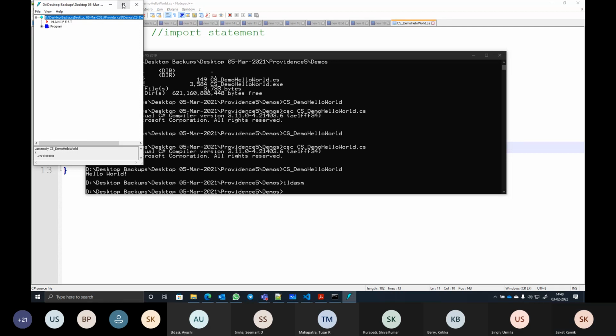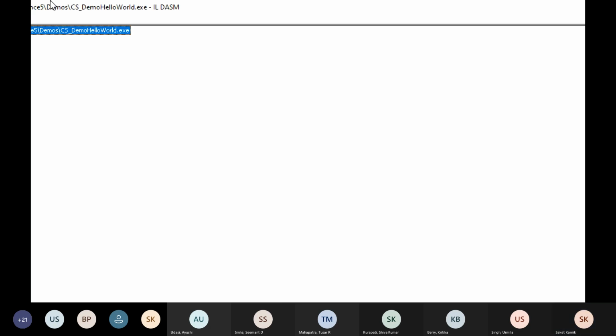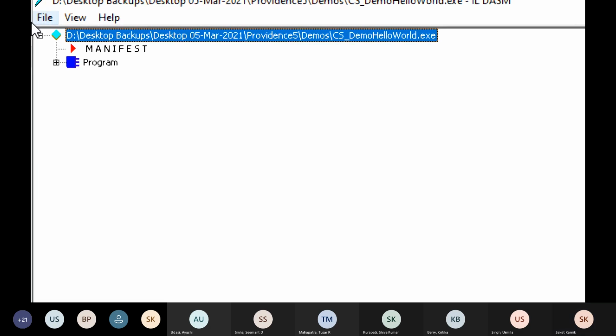Do you see? Let me maximize this and then zoom it. Is it visible properly? Yes. What do you see there? On the top is the path of the exe, right? What is next? Manifest.